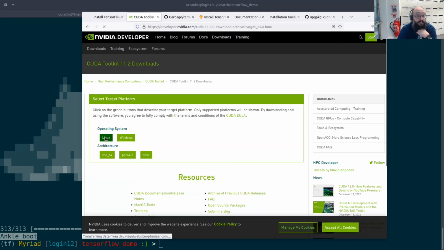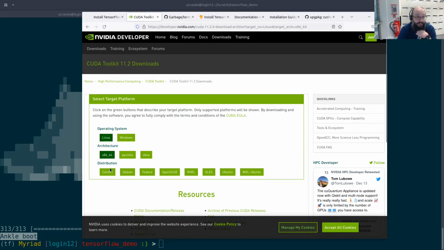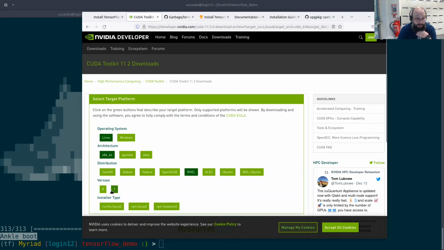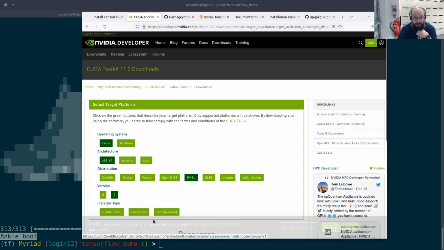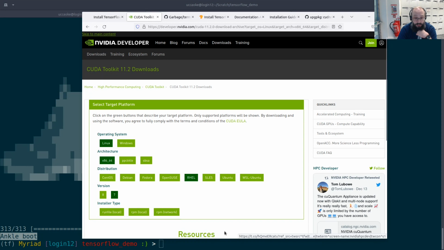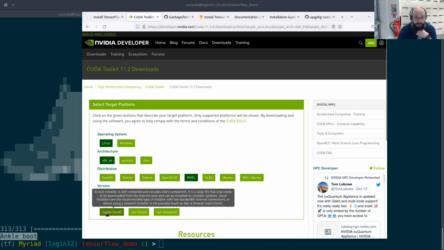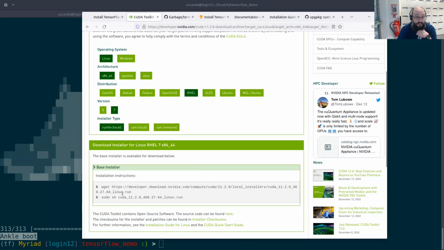And then there's this menu, which will be familiar if you install PyTorch. This is a similar thing with Linux, x86-64, Red Hat Enterprise Linux 7, and we want the run file version. If we hover over that, it will give us a file to download. So let's get that.